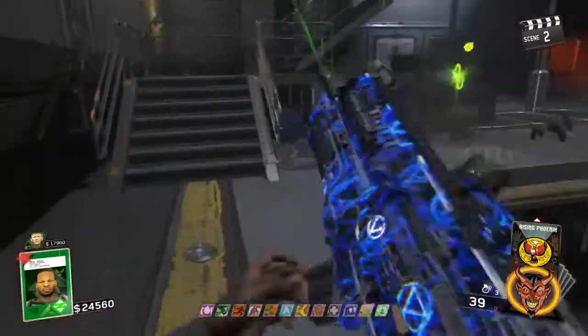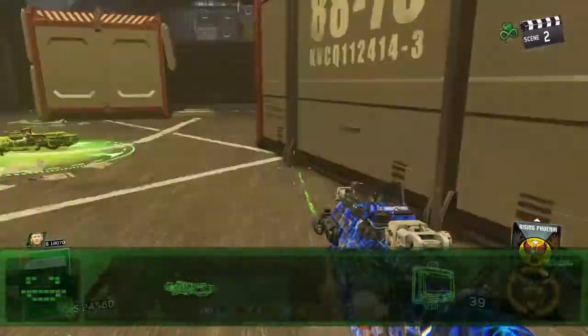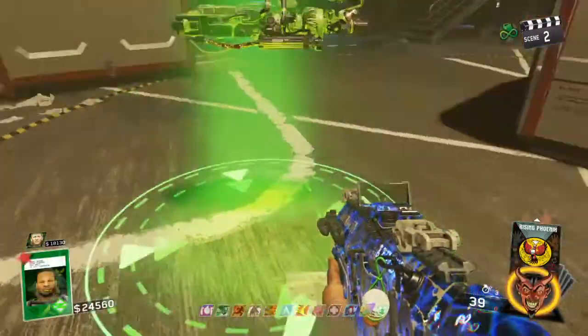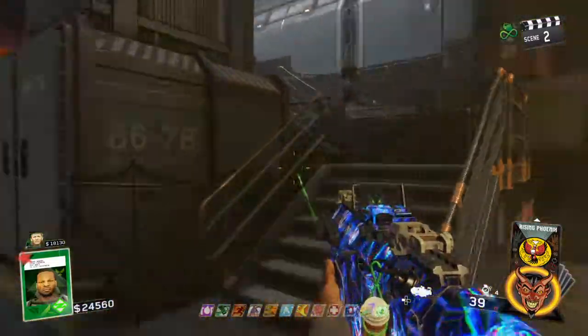Now you see where there is a green skull. What I'm going to do, I'm just going to back up, run, jump through the skull. Once you do this, the entangler will pop up down here. By doing so, now you have the entangler.